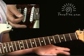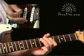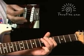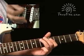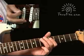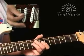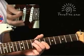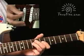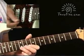I'm going to show you the right and the wrong here. Let's start off on the 5th string. Now the problem is down low, I'm not that far away from the bass, and the bass is moving around a little bit, so it's going to clean out when I go. See how you can hear the bass more clearly. So the register that you play in is very important. Now, that sounds silly. It just doesn't work.